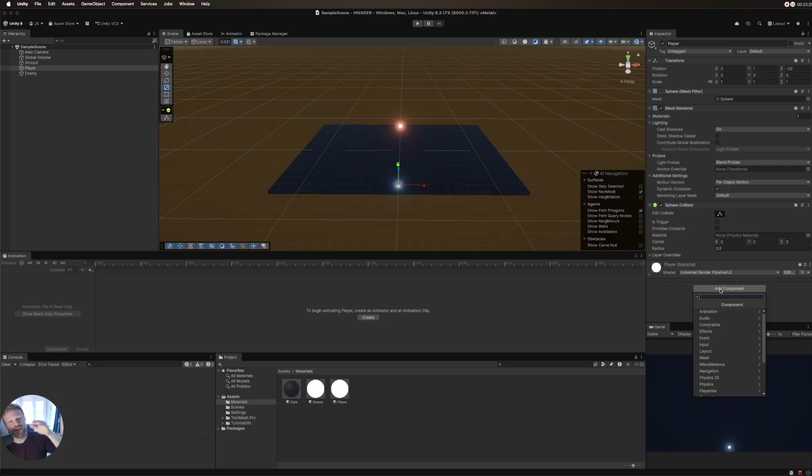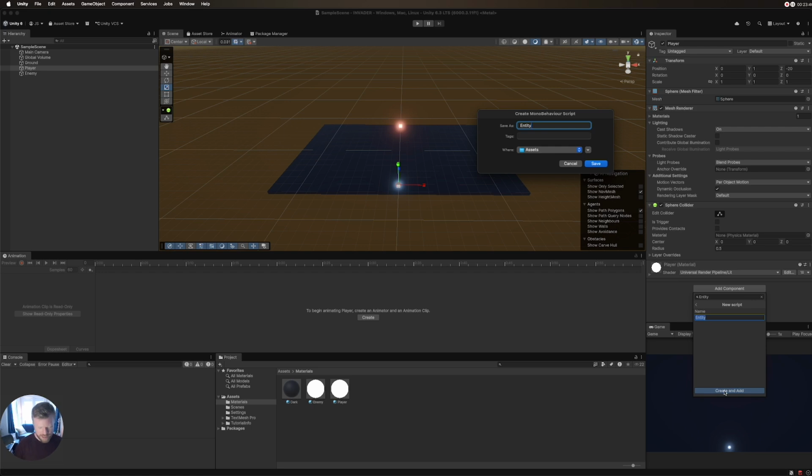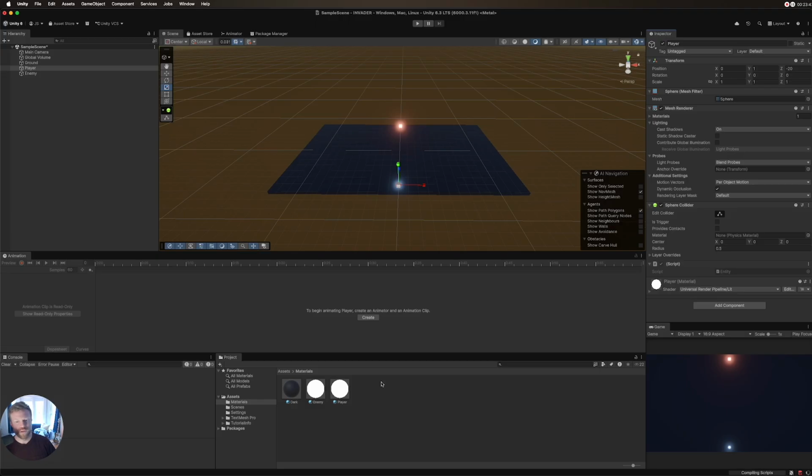And then we can inherit from that parent class as we go on. So I'm going to make one called entity, just to be dramatic. I'm going to call it entity, create and add. And to start, we're going to add it to the player. Lately, for me on Mac, Unity's not been adding the .cs, so make sure you do that. Hit save, and it should create a new script in your assets folder.